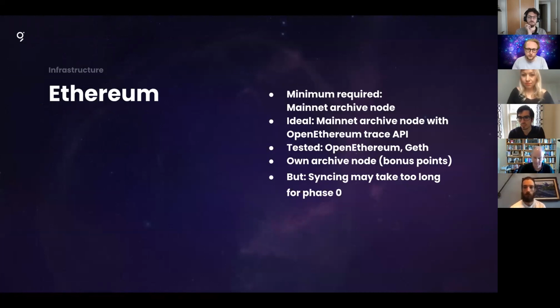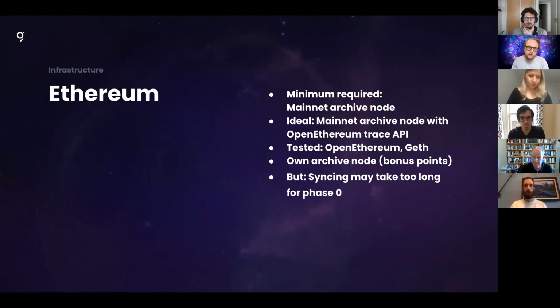That can be Geth or Open Ethereum. We haven't tried others. I've seen that a few people have suggested Nethermind or TurboGeth. If you have a node like that running and you would like us to vet that node a little bit, if you could send us a URL, we can inspect it and see if it's suitable.